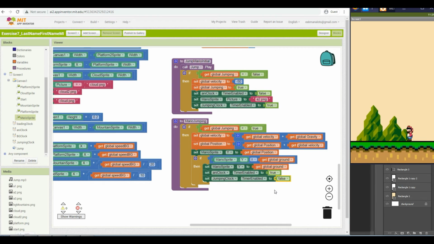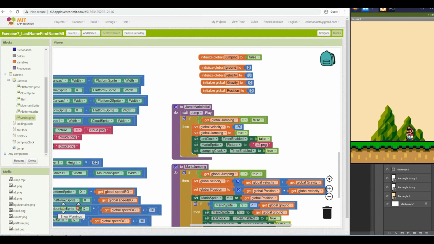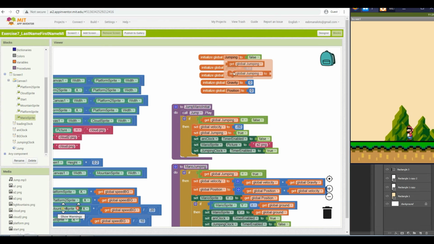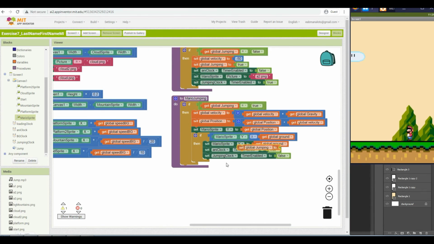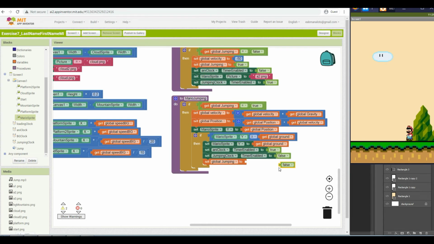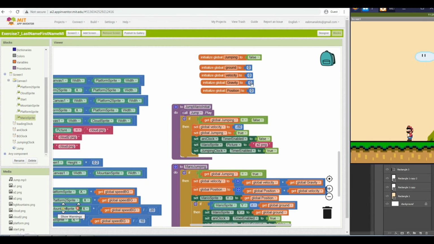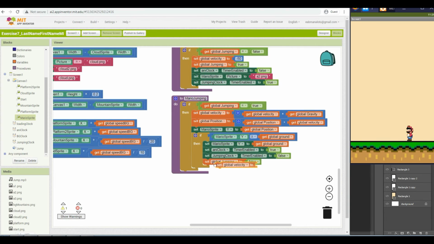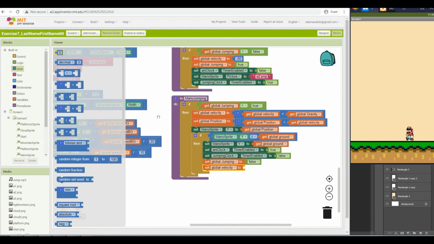And set the global jumping to false, and the global velocity to 0.